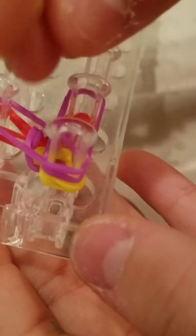Ow. Sorry about that. Anyways, you're going to take this, wrap it around 3 times. So once you put it on, it counts as 1. So wrap it around again, counts as 2. Again, 3. And you've got something like that.